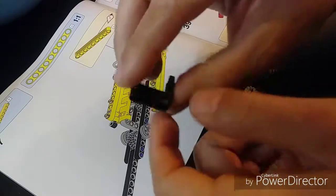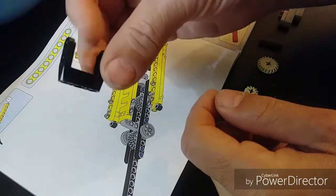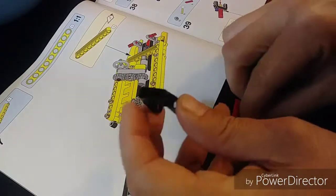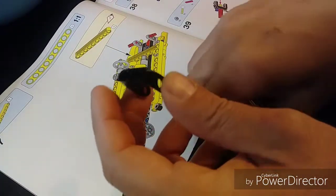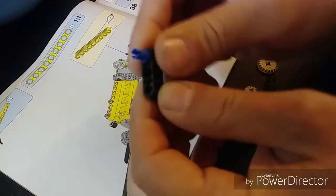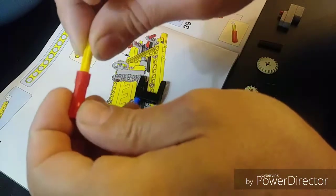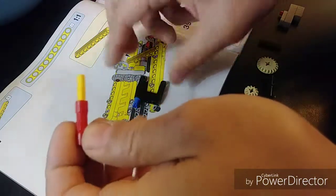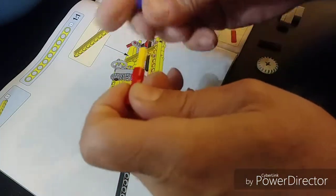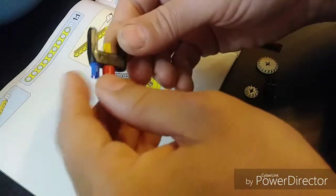We're starting out with this. This is kind of a yoke piece. It's got holes that go through it on the sides and some axle pieces. And this is very commonly used for gear assemblies, and we're going to get into a little gearing here. So I took a pin and I stuck that in there, and then we take this axle coupling piece, we put a small little yellow axle on it. I think that's a 3. It's a 3. And we slide it through the middle hole.